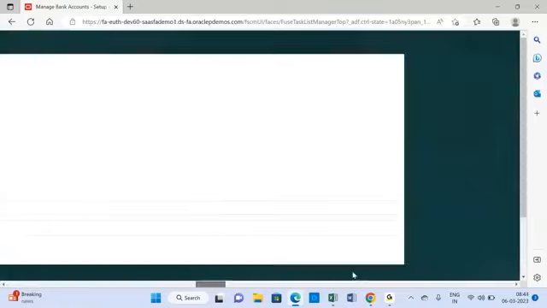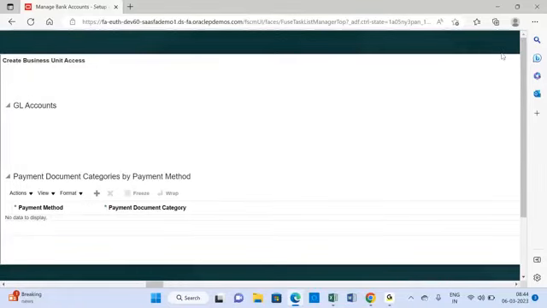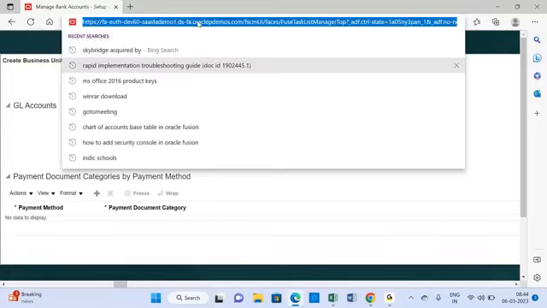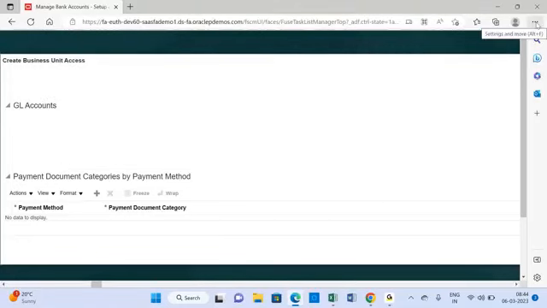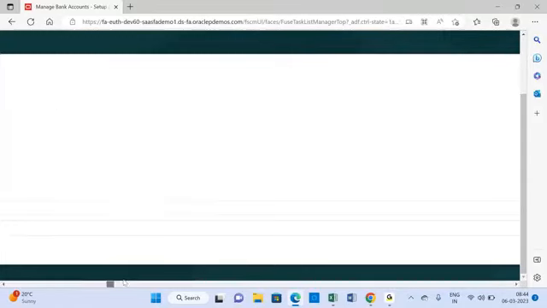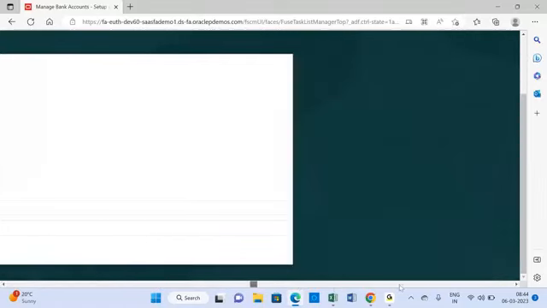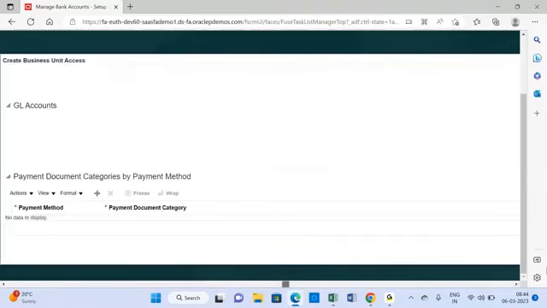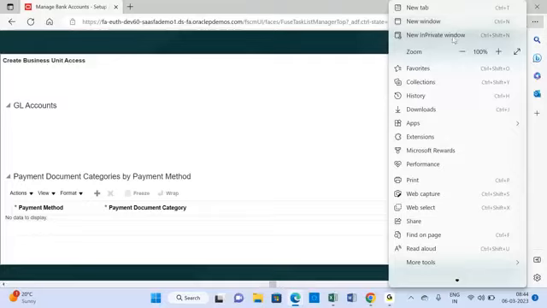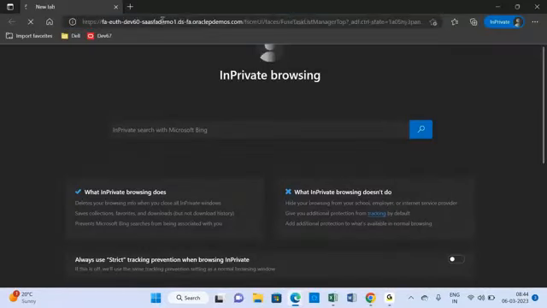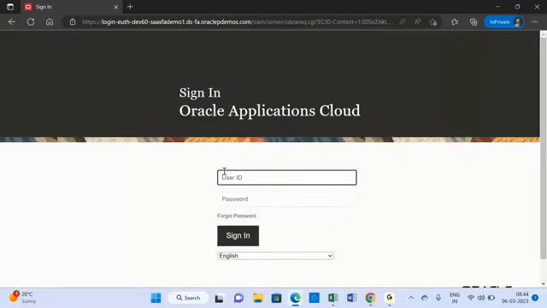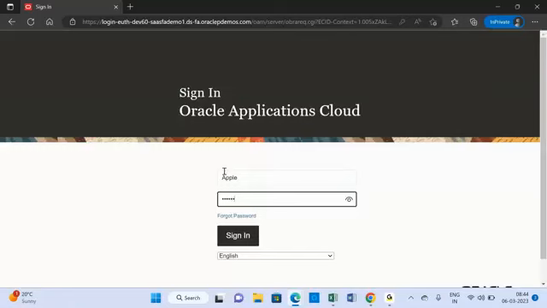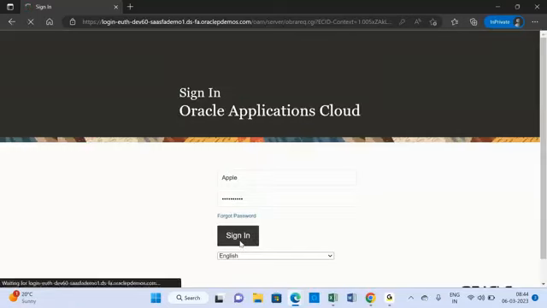Oh, my God. This doesn't work. What I'll do, I will proceed further with the other configurations, and we'll come back to the business unit access point.